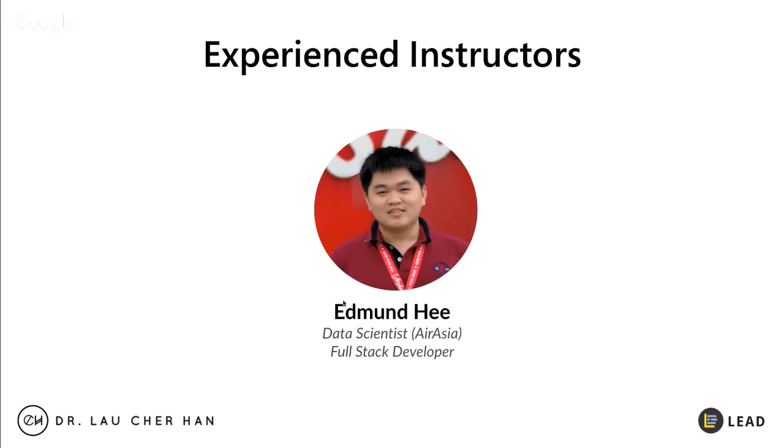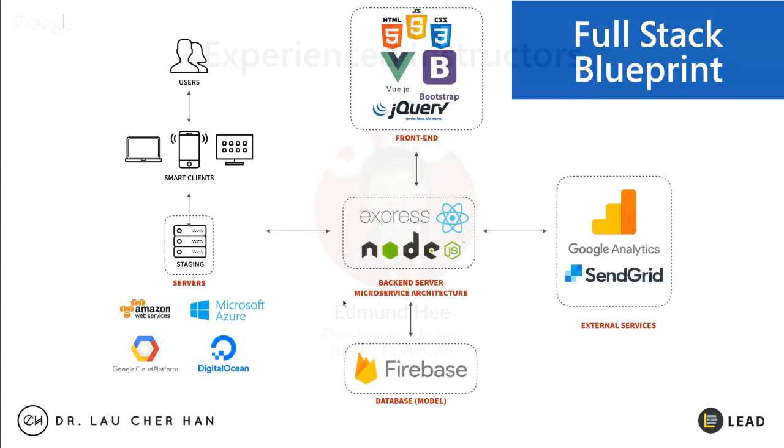and helps you speed up your learning process. With that, we're going to teach you how to implement the full stack blueprint. We'll guide and mentor you through the entire blueprint and how to piece everything together. You probably heard of things like backend and frontend after I mentioned them, right? But how do you actually put these pieces together like Lego? You need to assemble them. And this is what you're going to learn in this course.